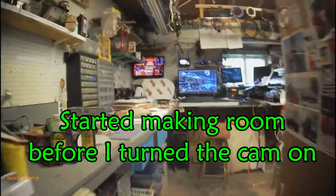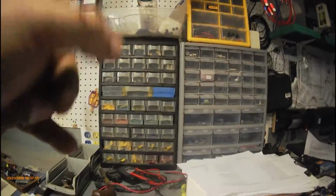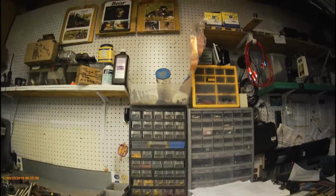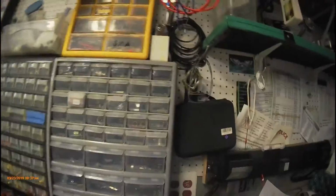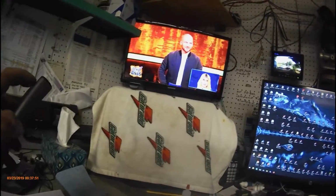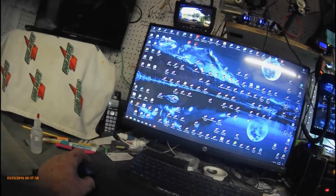So the only thing I got to do to make things work is possibly move that. It's not guaranteed just yet, but possibly move that. And if I do move that, I can put it down there someplace. But if I have to move it, I'll probably incorporate it over here somehow. Because mostly everything in there is butt connectors and stuff that I use on the bench. And the same with all these. These are all electronic parts and circuit boards and stuff like that. So a lot of that could be moved around a little bit if I have to.